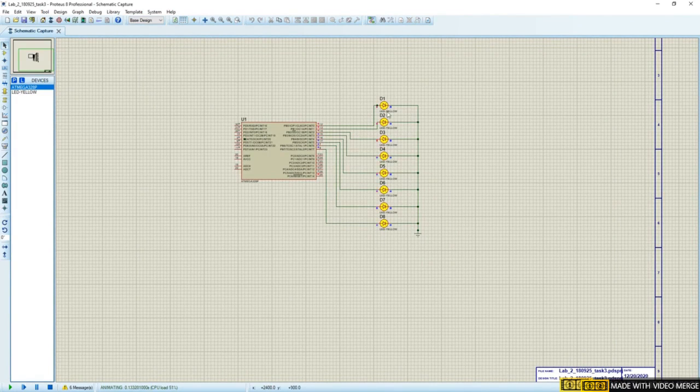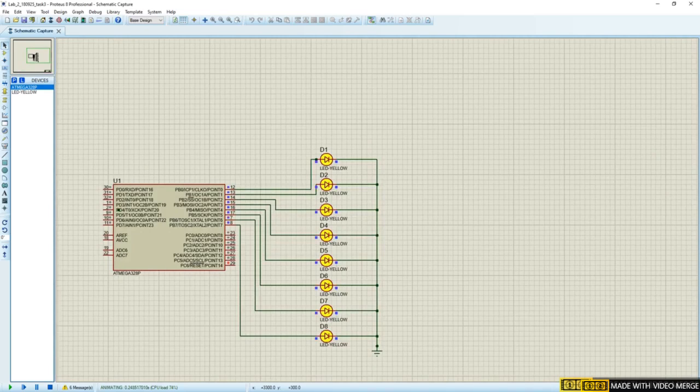Now I don't know why my LEDs are not turning off, since this is getting red, so it means the LEDs should get off. I know the reason why. Actually, I haven't given any time delay, so the LEDs are just going off for a very short interval, like just 1 millisecond. It's such that we cannot see it, but the LEDs are being closed. As you can see over here, this red line means that they are getting high, blue means that they are getting off. So I will just stop the simulation.